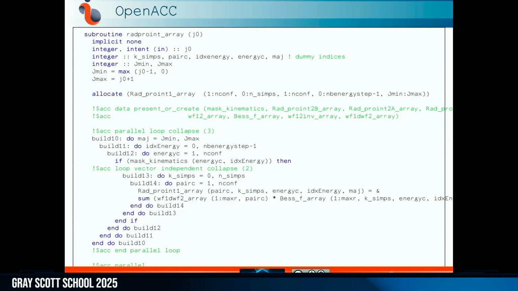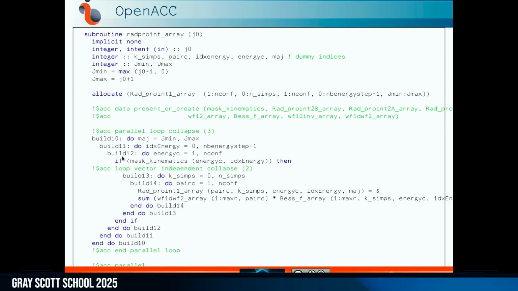We chose to move to GPUification of this code and use OpenACC that we'll use next week, which was very similar to OpenMP in the sense that we have directive with this command $ACC. We describe which data are present at the start of the parallel region or should be created on the device.